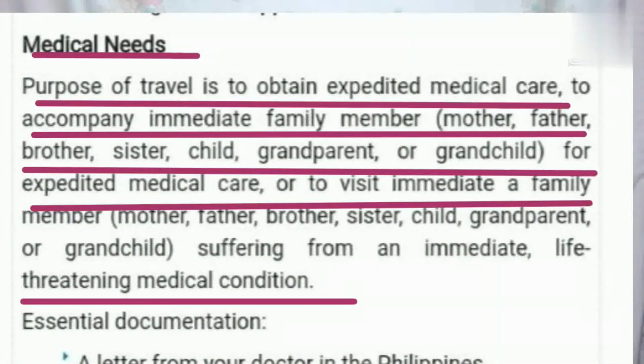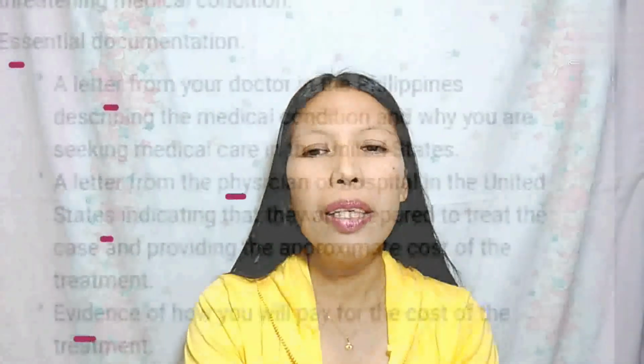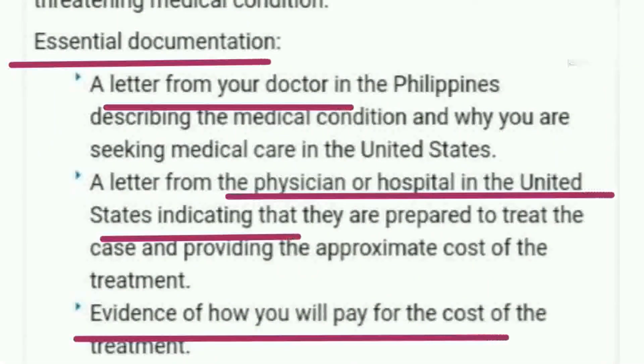Medical needs. The purpose of travel is to obtain expedited medical care, or to accompany or visit an immediate family member (mother, father, brother, sister, child, grandparent, or grandchild) suffering from an immediate, life-threatening medical condition. Essential documents needed: a letter from your doctor in the Philippines describing the medical condition and why you are seeking medical care in the United States.